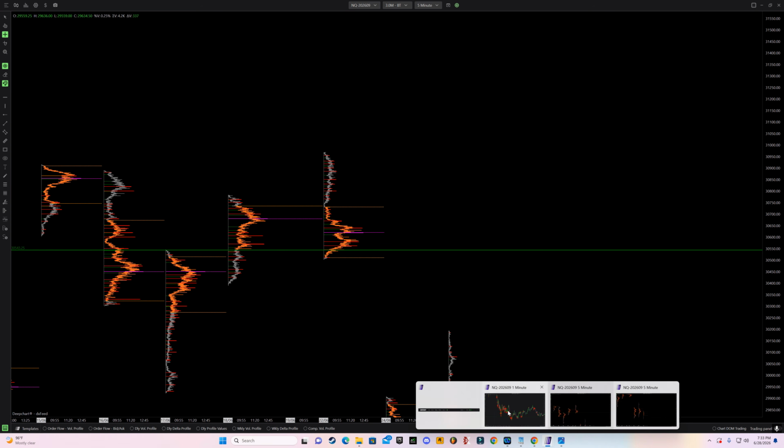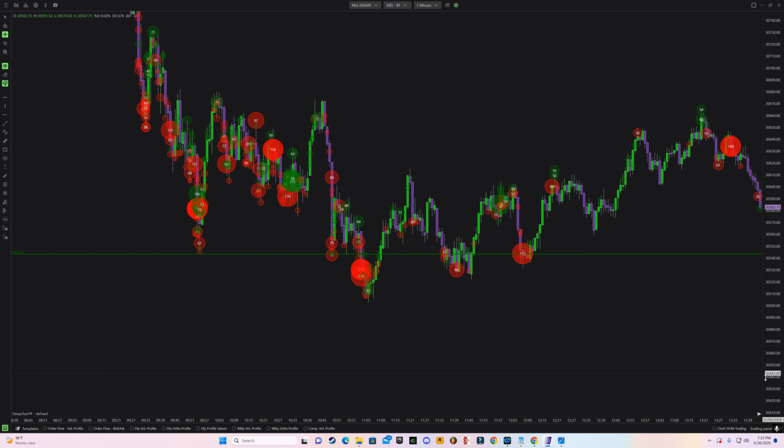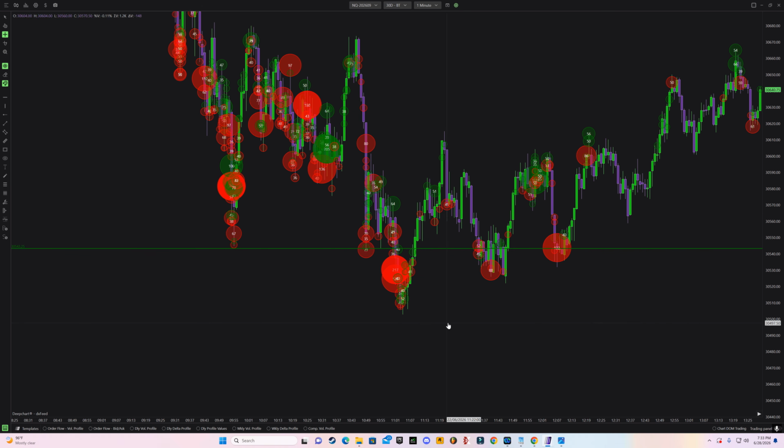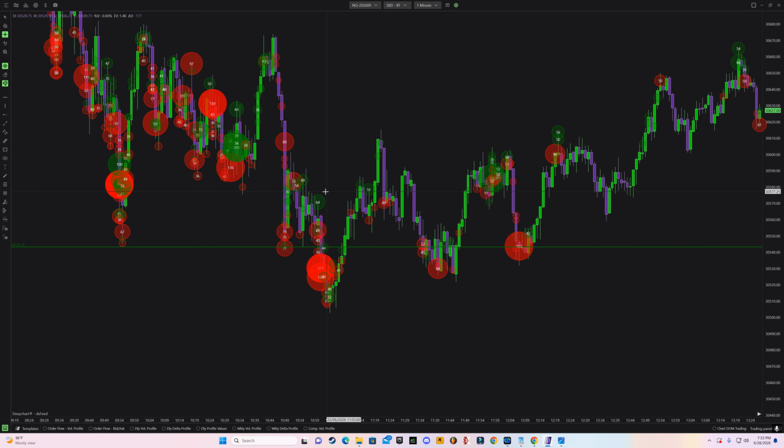Now let's go over here and see what happened. So we have our zone over here, right? Now notice what happened. We approached this level with a lot of aggressive sellers. So many sellers that I can't even see what's happening, right? 217 contracts, 124, 40. But since our bias is bullish, we only want to take longs. So we've got to sit tight and see what happens.